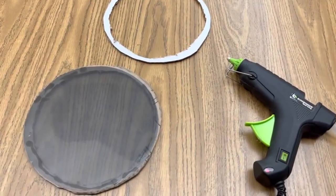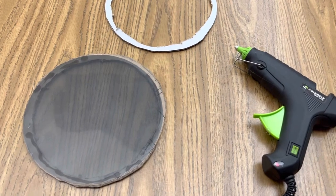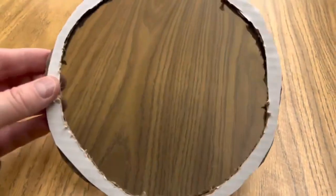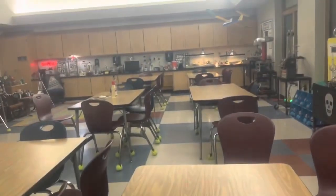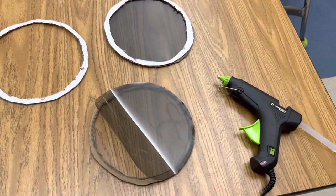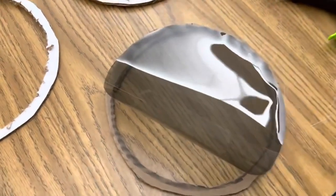Start by making your first circular polarized lens by gluing it to the cardboard ring that you cut out, and then glue the second ring to the outside of it to keep your polarized lens nice and flat. So your first lens, if you glue it together, should look something like this. So it's nice and flat. Okay, now make your second lens the same way.